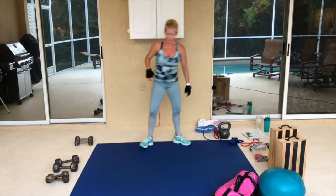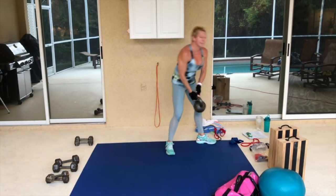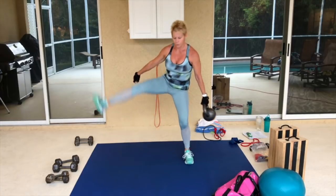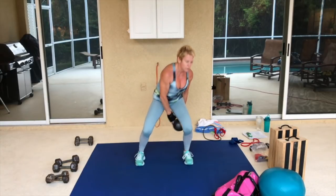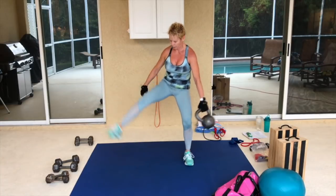Squat, alternating side leg lift. Let's see if I can do it with the 35. Kettlebell looks like this. Woo! Squat it low. Squat down there. Reach between those legs. Engage the core as you lift the leg to the side.